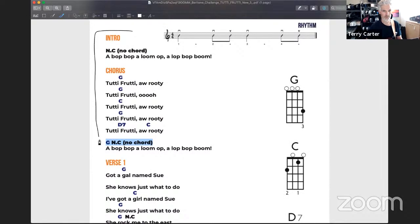Let's give this part a shot, okay? Right here, the intro and this first chorus. No backing tracks yet. We'll try the backing tracks in a second. All right, where you go?